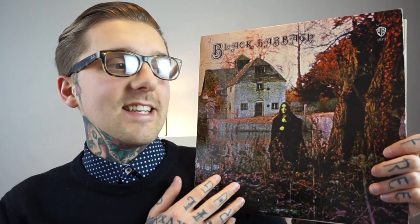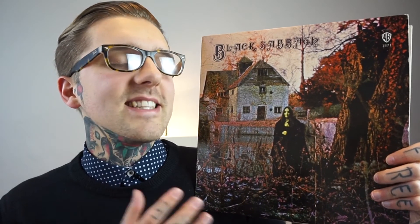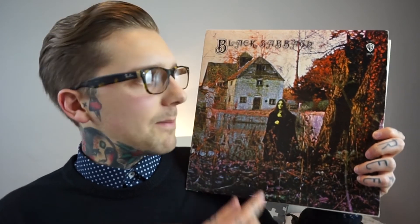The next record is one that has been in my top 10 since the first time I listened to it — this is Black Sabbath, Black Sabbath. Nothing beats this. Every band I love that plays stoner doom — like Sun O))), Church of Misery, Sleep, Thou — they all worship this record and just want to be as good as it. It was written in the 70s, which is absolutely insane. The original comes on a gatefold, opens to black with an upside down silver cross. Ozzy's vocals and Iommi's guitar playing just fit so perfectly together. That's in my top 10 of all time.